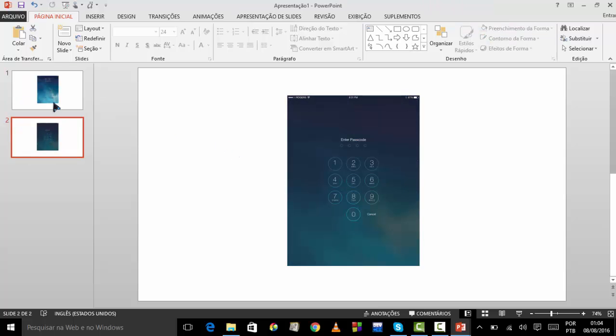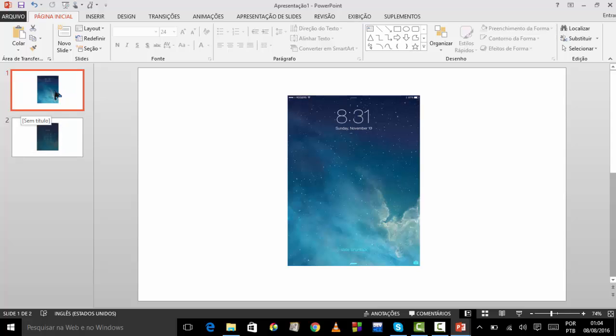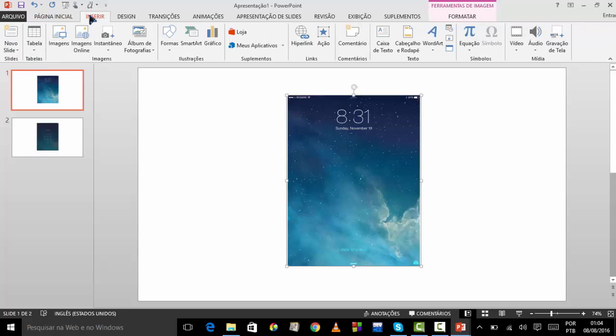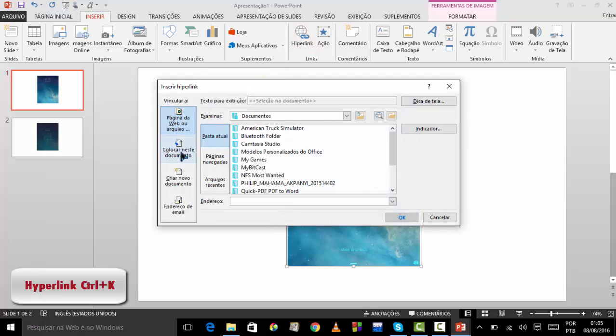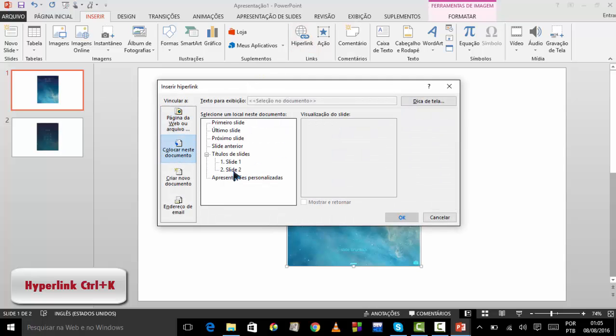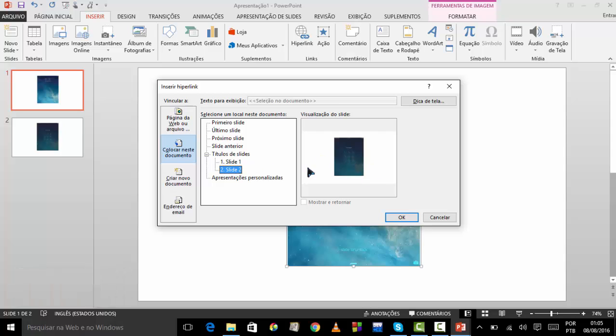So I have it almost at the same place. I'm going to select this whole picture, go to insert, and then go to hyperlink, Ctrl K. Then I'm going to put it in this document. Then I select the slide 2, the second slide.